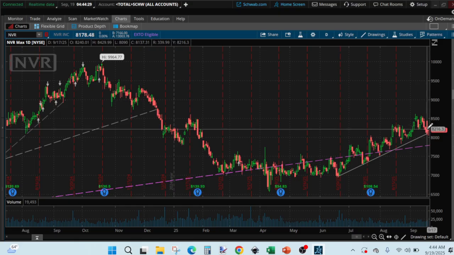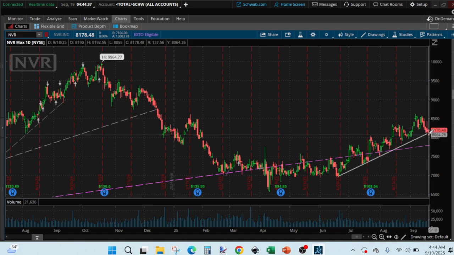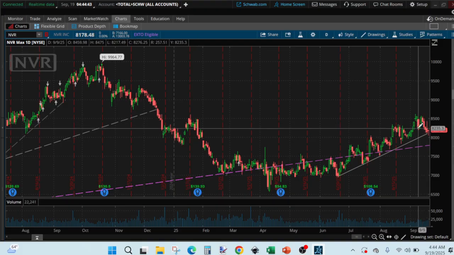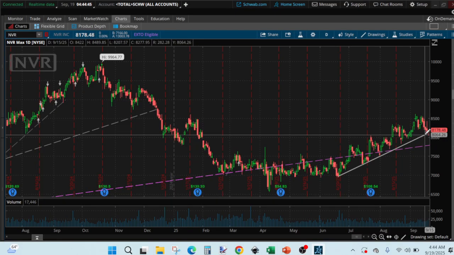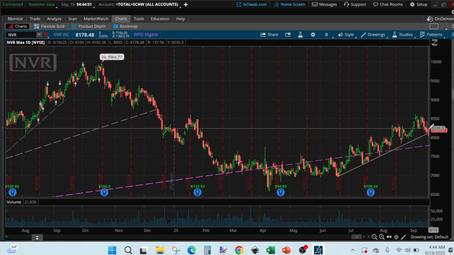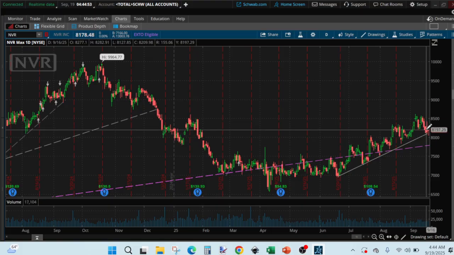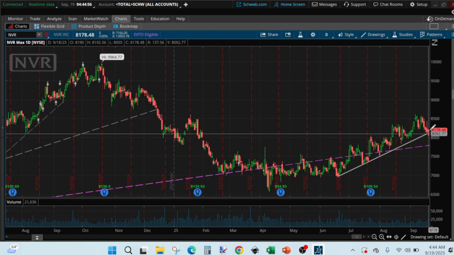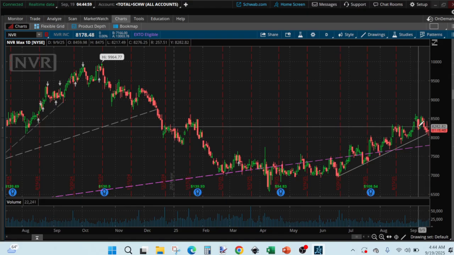Because you will have a green bar before you can say that last red bar, you can compare it to this one. For instance, you can see that here we have multiple red bars. Let's say you have the first one and you are comparing it to this one, it is higher up. But guess what? The following day you have another red bar. So you want to see a green bar before you know that this pullback ended. And then you can compare the last red bar to the previous red bar that was before a green bar, if that makes sense. That's the way I do the analysis.